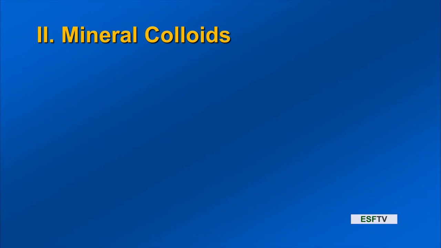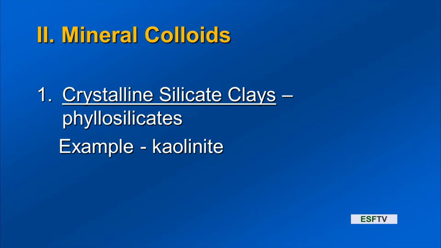The second part was the mineral colloids, as opposed to the organic — carbon, hydrogen, oxygen. Now we go to the mineral colloids. So crystalline silicate clays — this is one of the groups. They're also known as phyllosilicates. Spelled P-H-Y-L-L-O, phyllo, or leaf-like. We have these leaf-like silicates. Remember, silicate clays come from aluminosilicates. A common example we'll start with is kaolinite, one of the crystalline silicate clays or phyllosilicates.